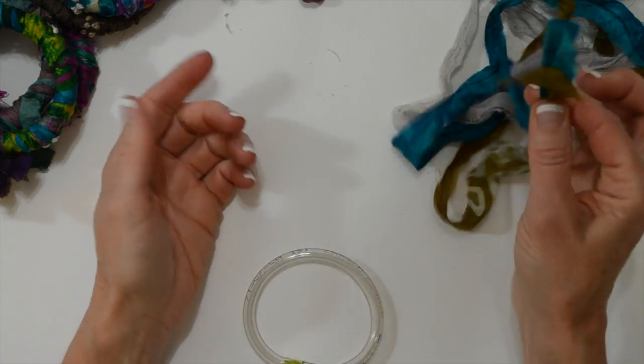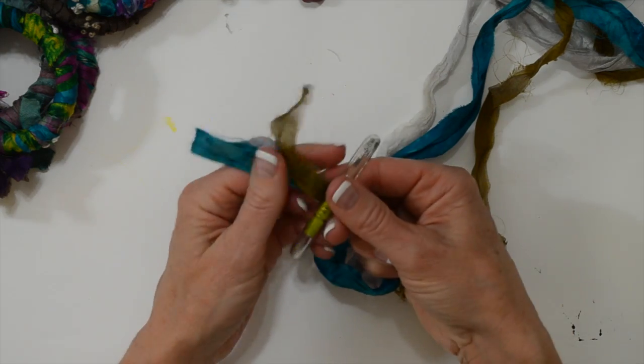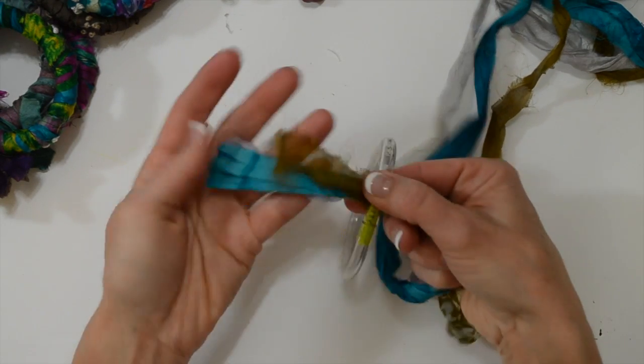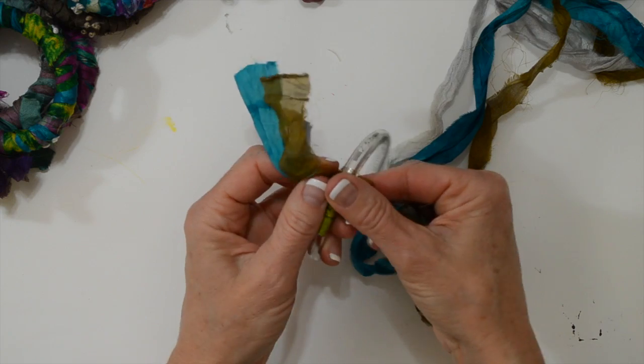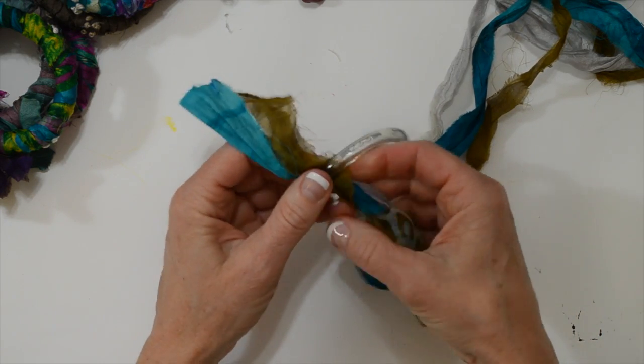And so I just put them together, and you just start. It's basically wrapping. That's all it is. You want to leave a tail to tie this off. So I'm going to recommend that you leave about 2 to 3 inches. It makes it a lot easier at the end.